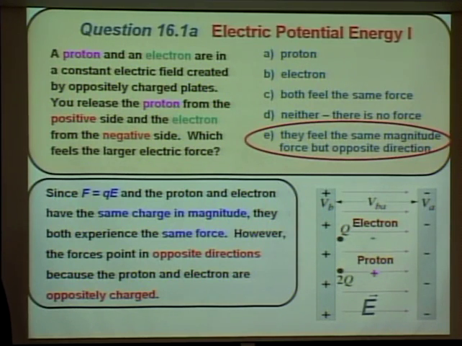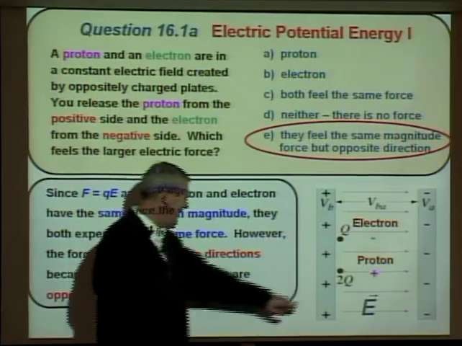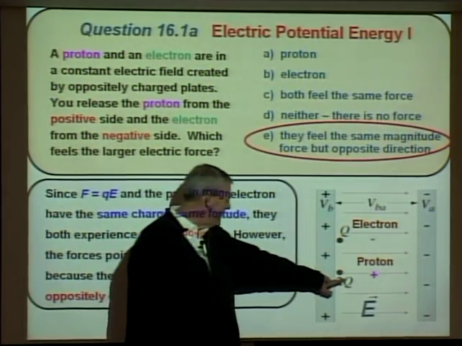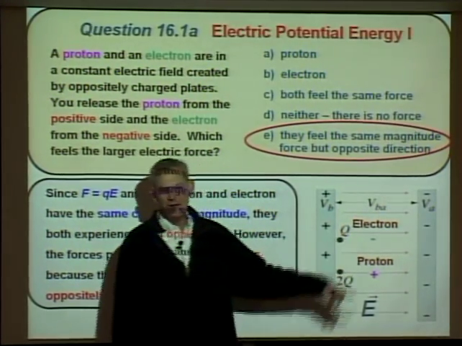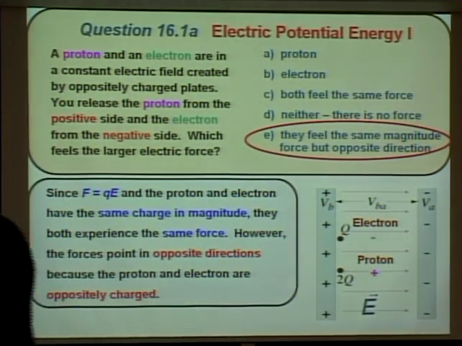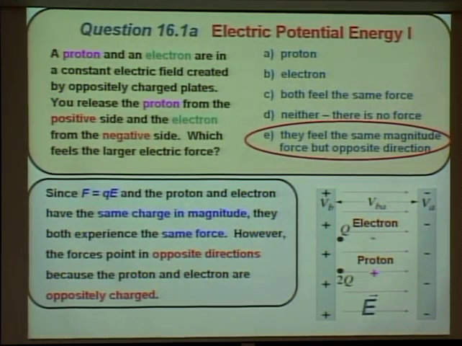Exactly. That's not a dumb question. That's what I'm saying. This thing is written badly. They should have a positive Q here and a negative Q here, just for the charge of the electron and the charge of the proton. So the proton isn't feeling twice the amount of... No. Oh, okay. They made a mistake. But it's still a great question, but it's a bad picture, and I can't fix it.